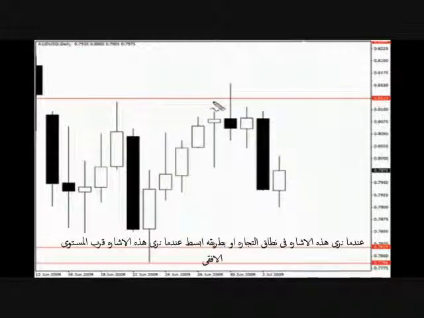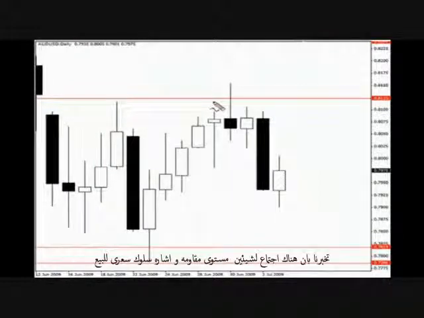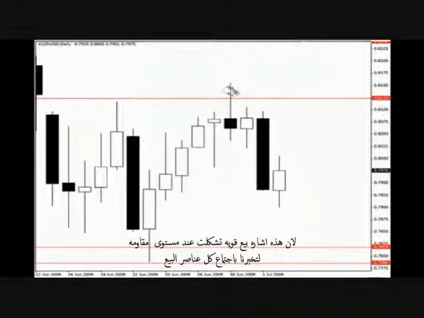Now when I see this signal in a trading range, or to make it even simpler, if I see these signals near horizontal levels in the market, it tells me that I have confluence of two things. I have a resistance point in this instance, and I also have a price action sell signal. Because this is a bearish sell signal that has formed at a resistance point, it is telling me we have a confluence of sell factors.